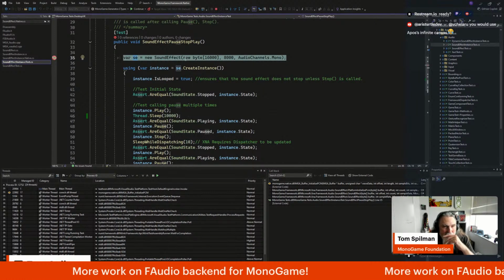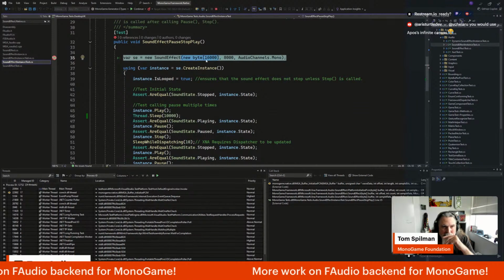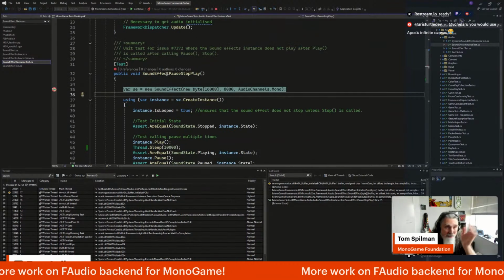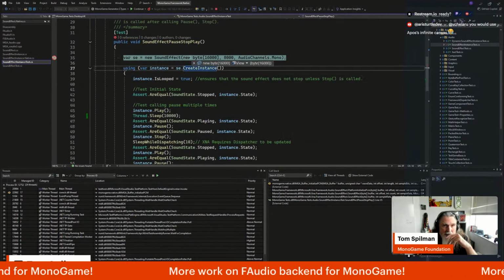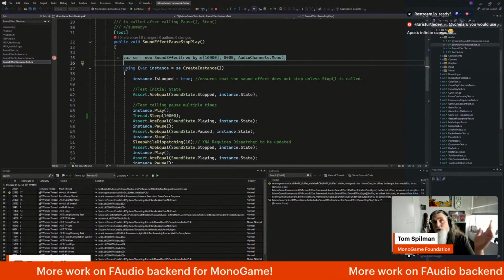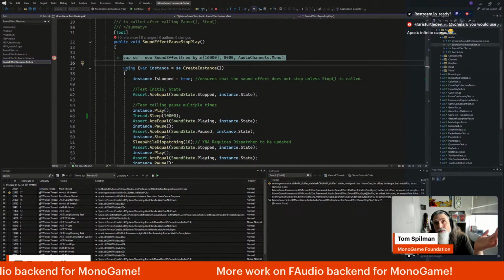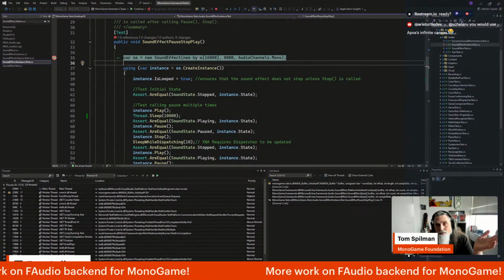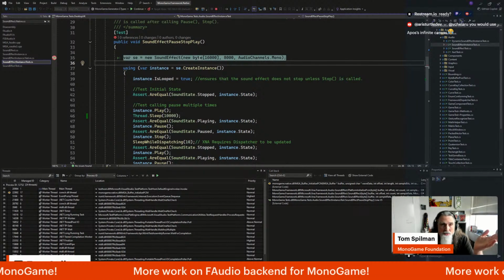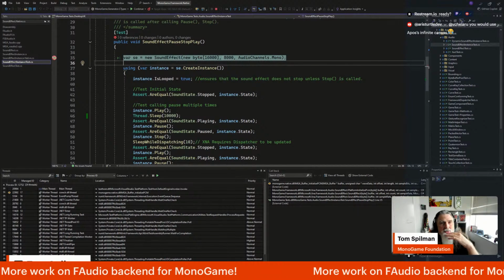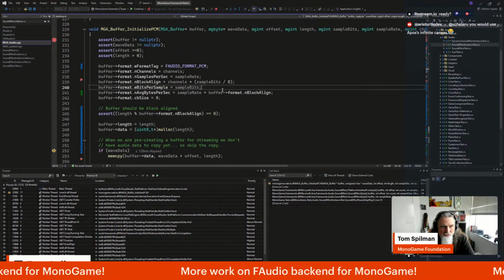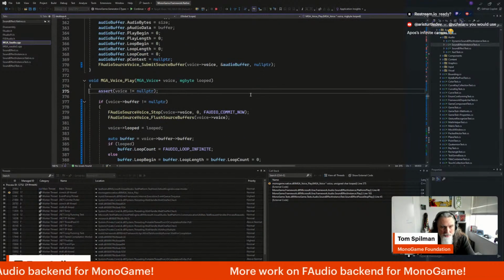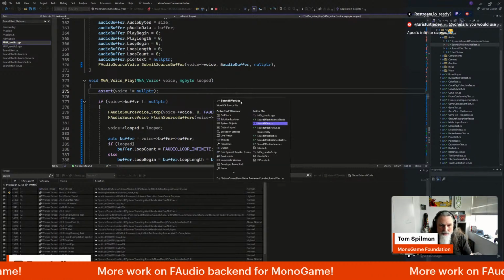So that might be one reason why I hear nothing: it's just allocating a sound effect with just raw bytes and no data. So that might be part of the problem why I can't hear anything, even though everything is executing. Because it's going to be an array full of zeros, which, assuming that it is signed... if they're signed, then it would end up being... well, no, it's unsigned. I would expect to hear something, though, still, even from this, which is a little concerning. But let's double check this here. So we know this is all being called. Nothing is happening. Let's go back to the code here.